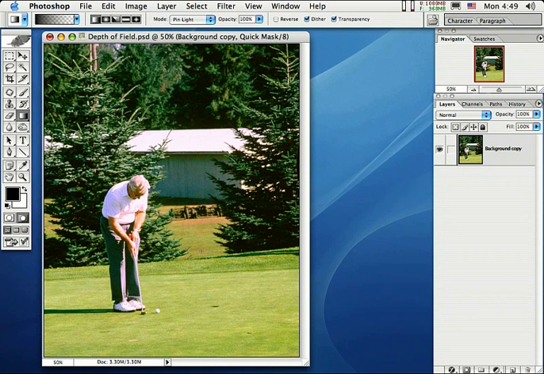What we're going to do is set how narrow we want this depth of field to be. Okay, so let's see. We want everything from this point back out of focus, but everything from this point forward in focus. So let me show you how to do this with the gradient tool. Just position where you want it to end, I'm going to position it right here, and hold down the shift key on the keyboard and click the mouse and just drag right to the point where you want it to be in focus, right there.